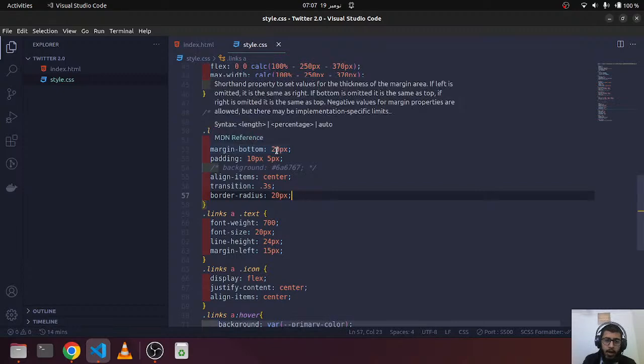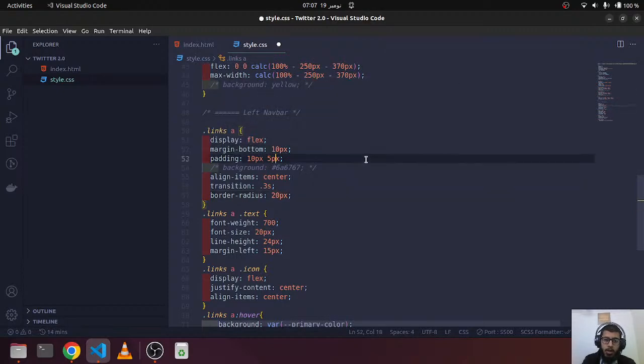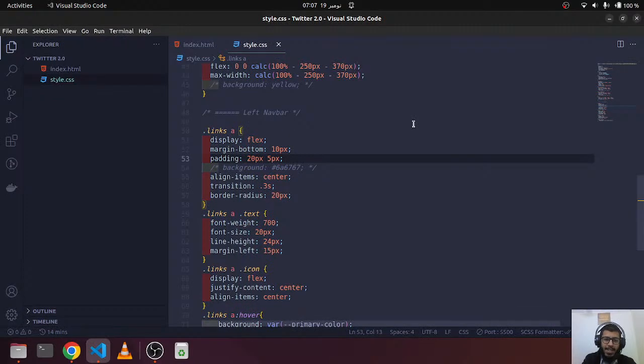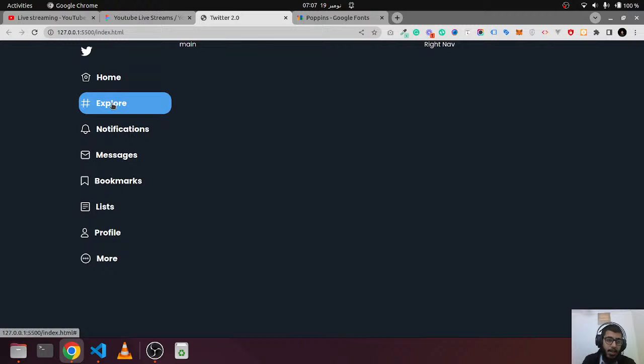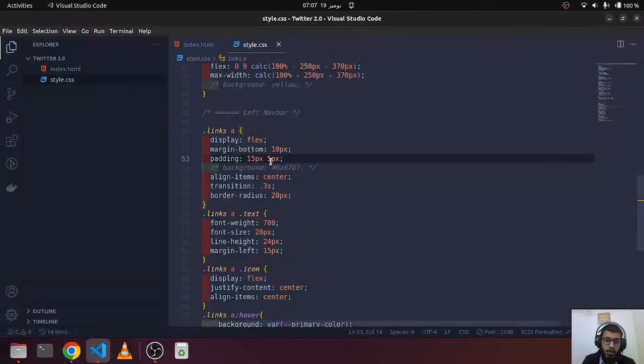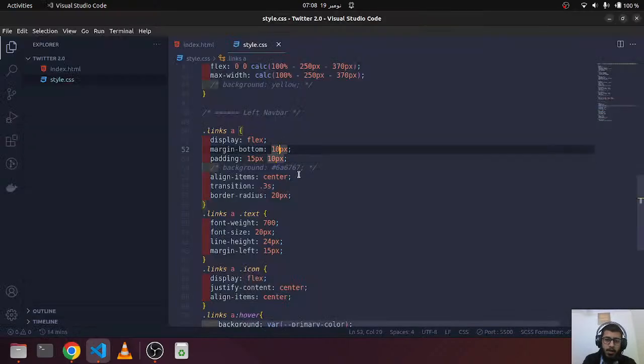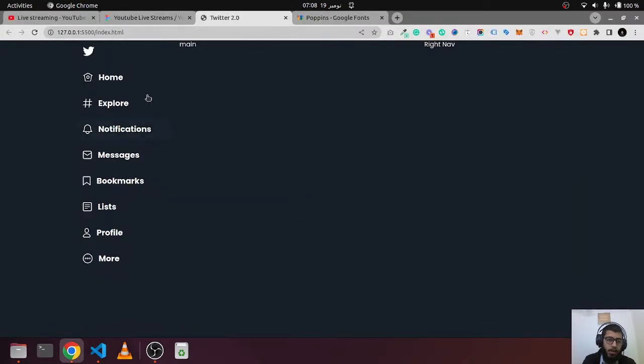Instead of adding the margin, I can increase the padding. Now it's too much. 15 pixel. Again it's too much. Maybe it's because of this thing. The border radius is not looking okay to me, but if I say 10 pixel, yes, I think that's okay.